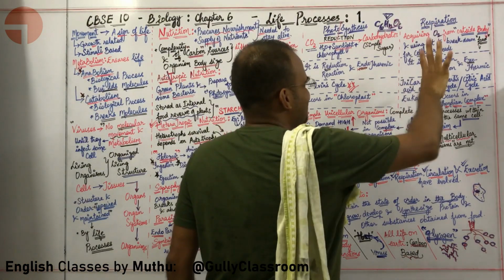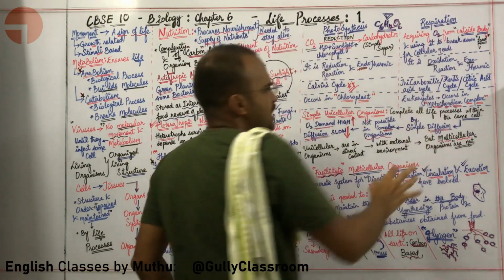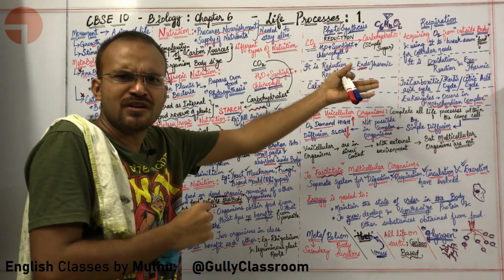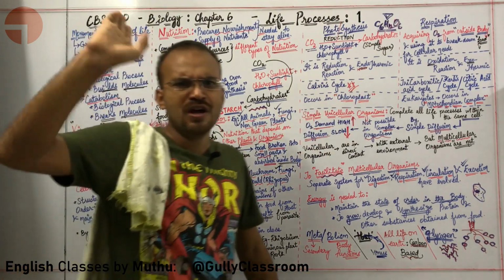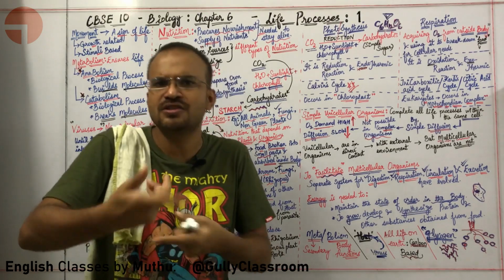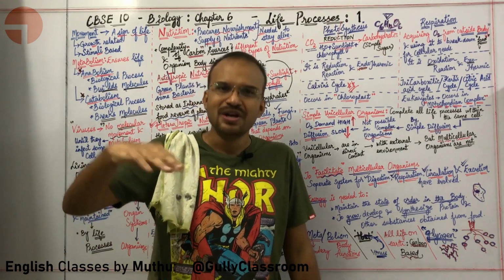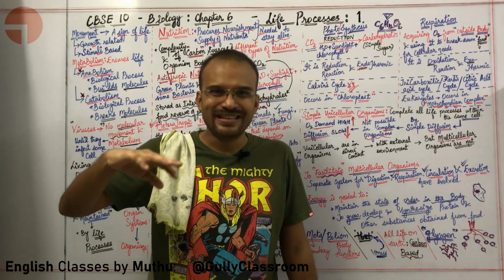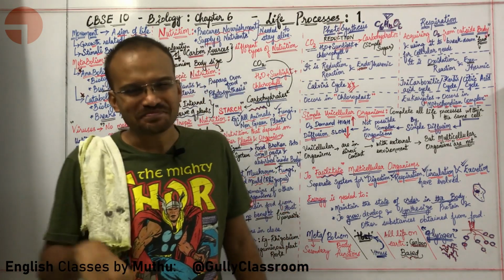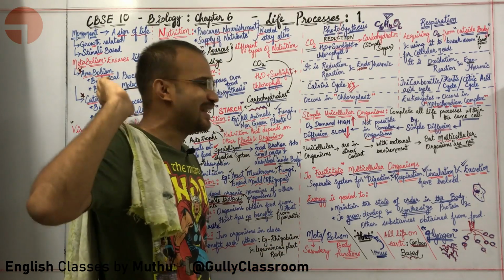So, respiration is acquiring oxygen from outside the body and using it to break down food for cellular needs. It is basically addition of oxygen. What is addition of oxygen? Addition of oxygen is oxidation. Where have you learned that? You have learned that addition of oxygen is oxidation in chapter 1, chemical reactions and equations. You can listen to that lecture.